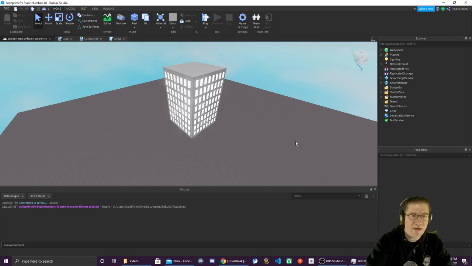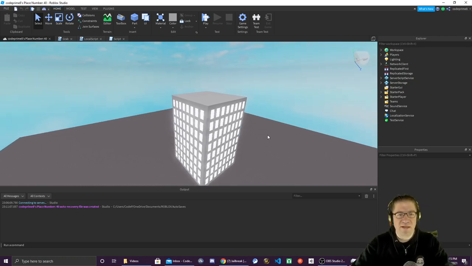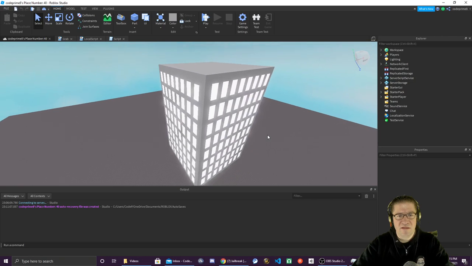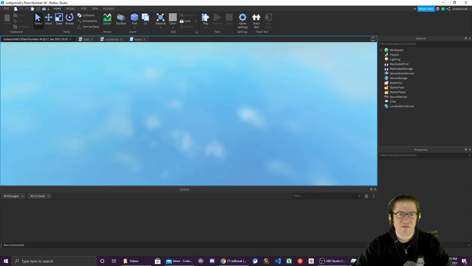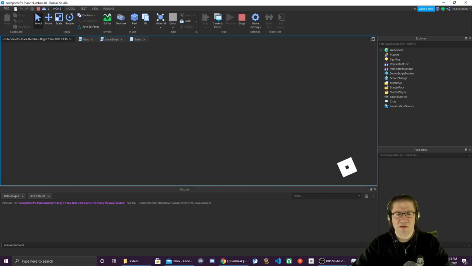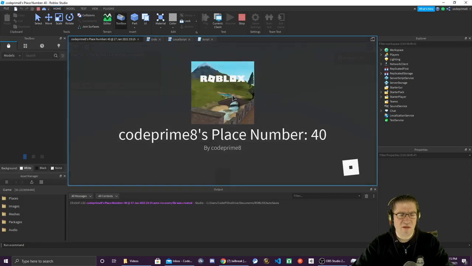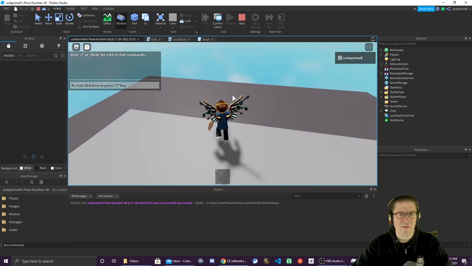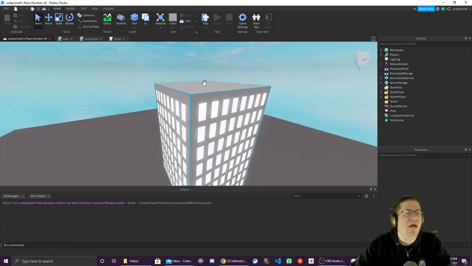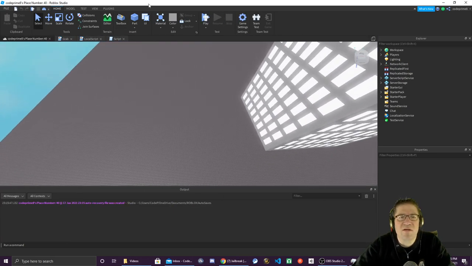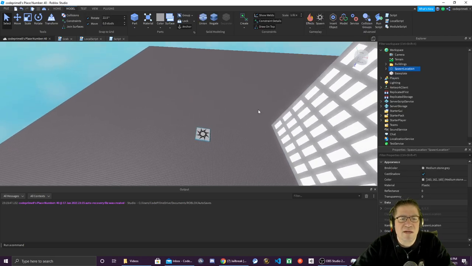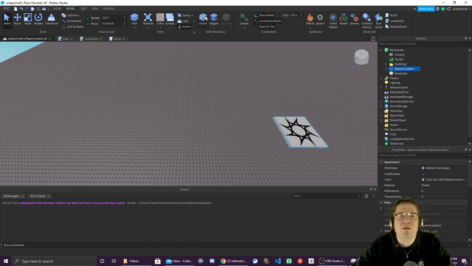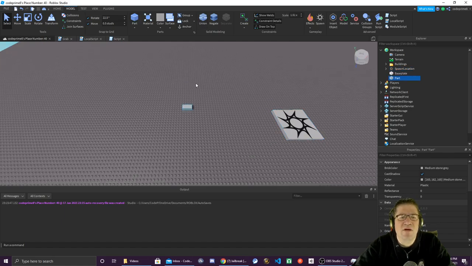I've got my Roblox Studio popped up here, and I think that's uneven walls, but that's not what I was attempting to do. Let's check this out real quick. Where do we spawn? I think the spawn point's at the top of the building. We don't want that, so I'm going to set a spawn point down here at the bottom. Where's the model spawn point? Right there. And we'll drop a little box right in here. Let's just drop a part.